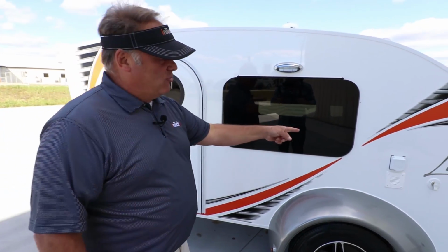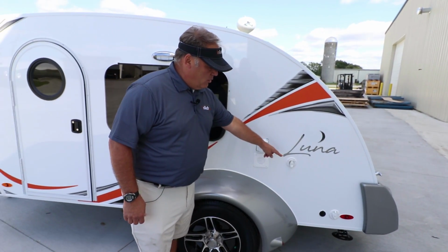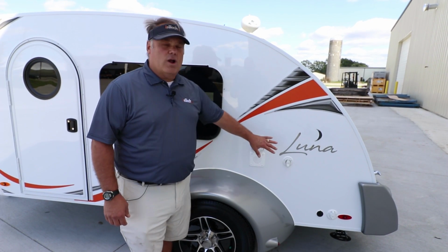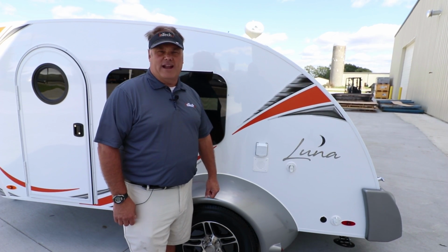You've got your 30 amp service right here. You're going to have your battery vent here, your city water hookup, you've got your coaxial input, and you've got your solar prep down below. So everything's in one good convenient place, and we try to make it real easy for you to use when you're setting up your camp.